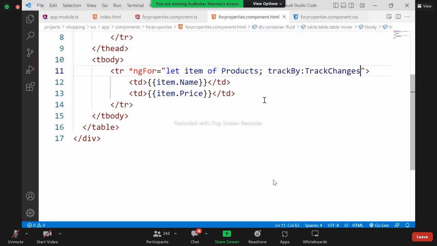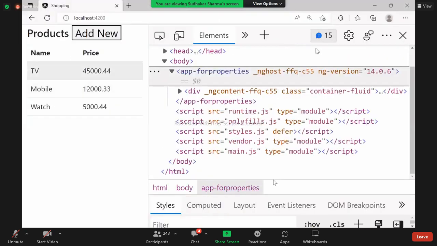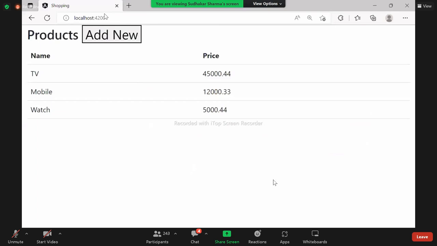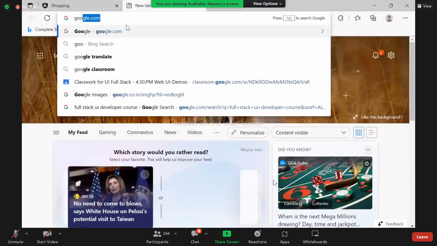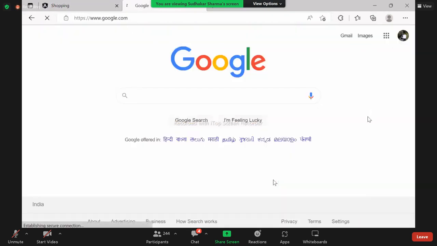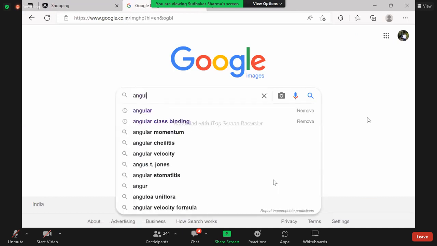Track by uses a function that verifies where the change occurred or whether the change occurred or not, and it will update only the changes. That is very important, especially while working with tables with millions of records. You can observe this in Google, suppose we are using Google search. I am searching for images, angular images.